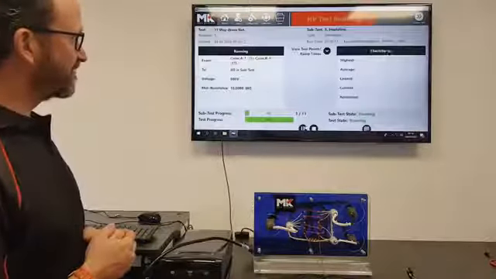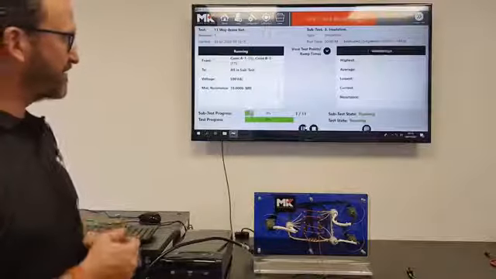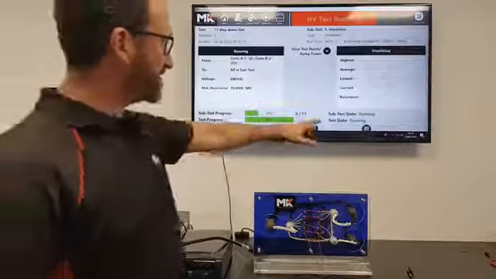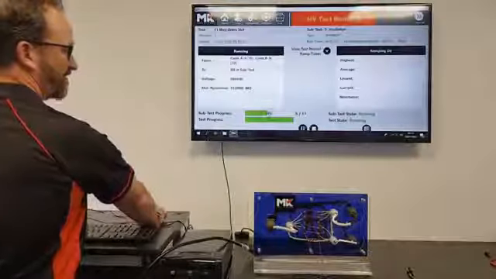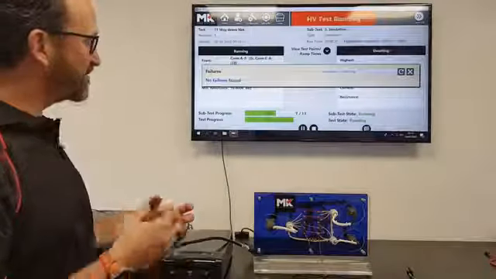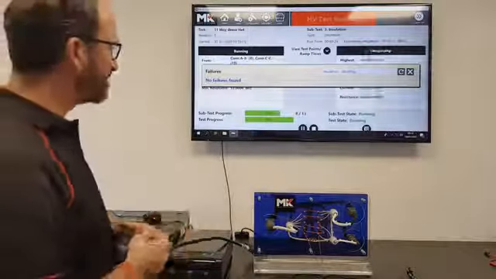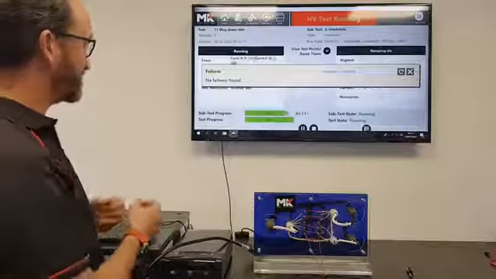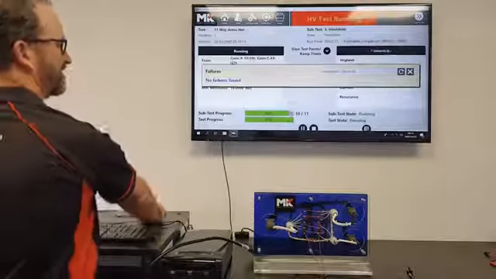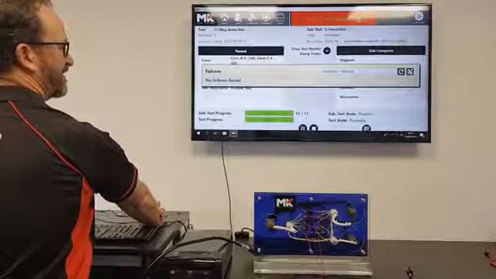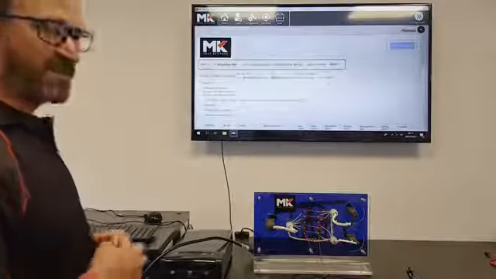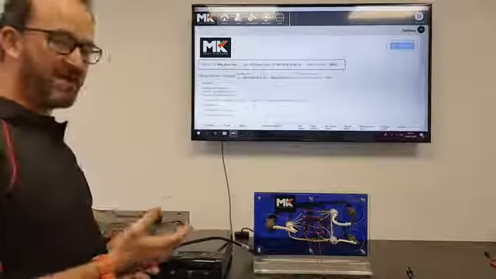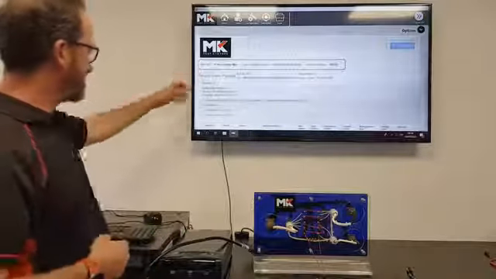Continuity test run, short circuit test run, and now it's on the high voltage test. During the test, we can open up a sub report and see how the test is going. So if it's a very long test, you can review and analyze individual failures during the test. This test is relatively short, so we don't need to do that. The test is complete, and we've got our test report. Everything's green. Great, that means it's passed. You can see test state passed.